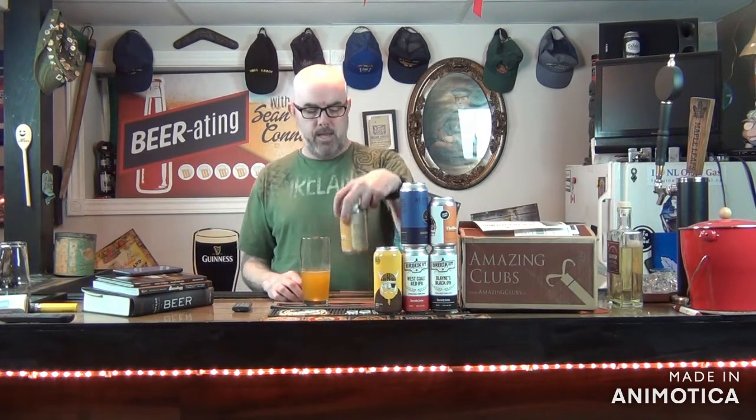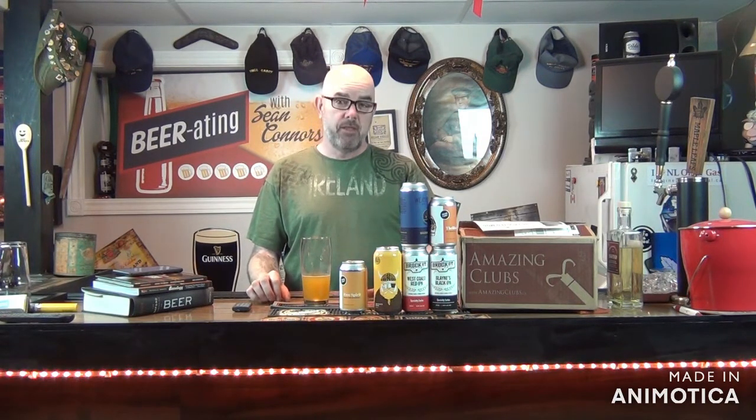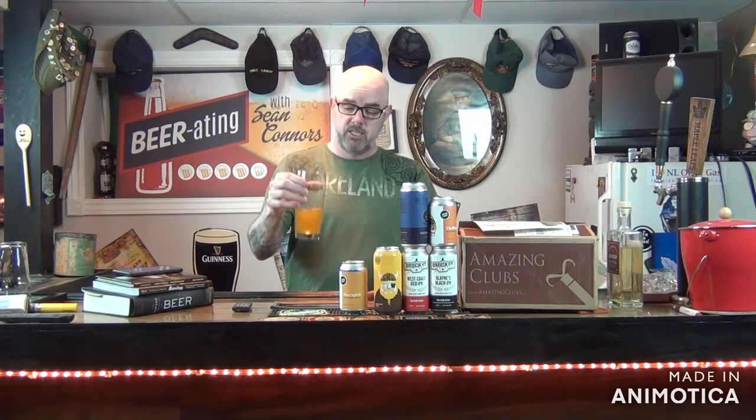For the Grain and Grit Wheat Mango — decisions, decisions. It's no less than a three. I'm thinking either three or three point five. I think I'm going to give it a three point five, because it's a fairly easy drinking beer. A couple of mouthfuls and I almost have it gone. It's definitely refreshing, and it's not overly flavorful.